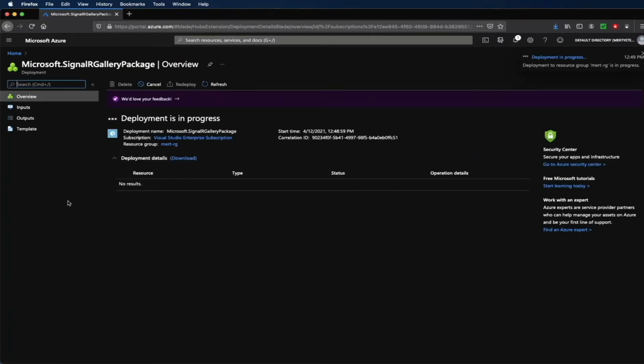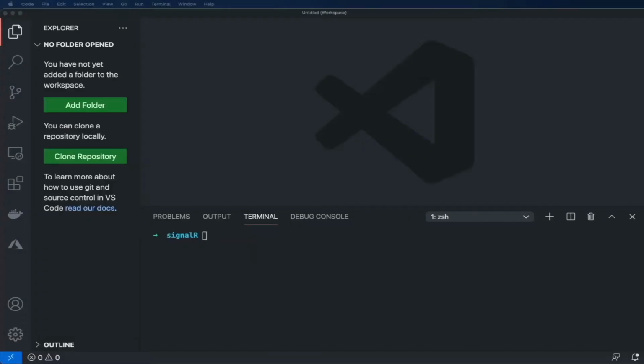While my deployment is in progress, let's start developing our SignalR application. Let's start with creating a web API project for negotiation. dotnet new webapi.